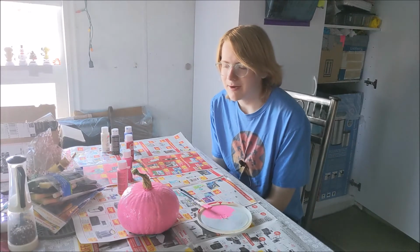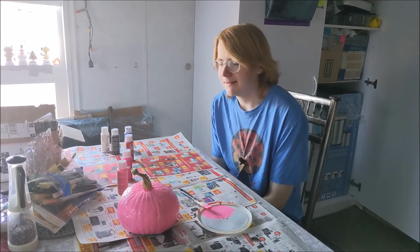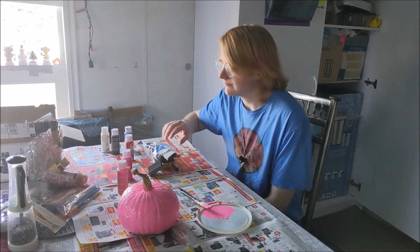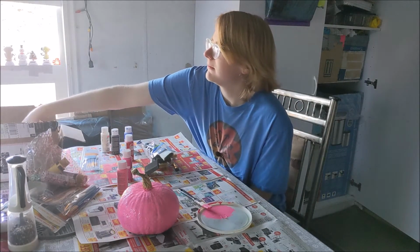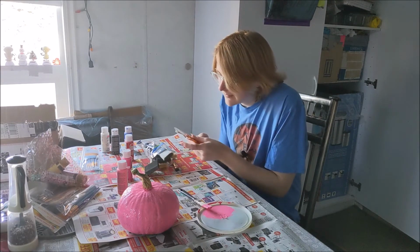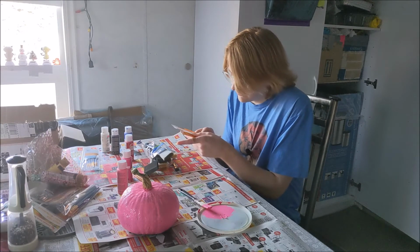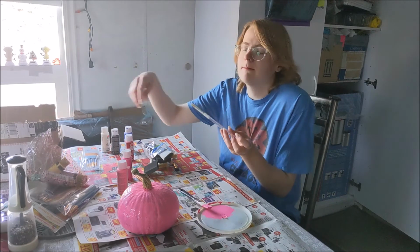I know I'll ruin it if I try to paint over it now, but I'm impatient. I guess I can get brushes ready, because I don't know what brush to use. I mean, I can use this weird one. I've got this whole jumble of brushes. I'll use the stained one. I don't want to use nice brushes on the gourd. No offense to the gourd, as always, just to clarify. There's no offense to the gourd. I'm just saying, this isn't really the use-fancy-brushes type material. This is a fun one.